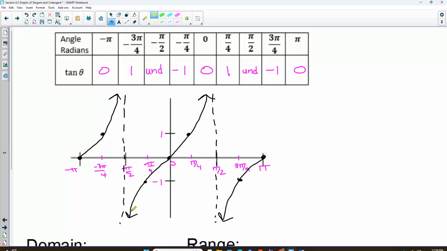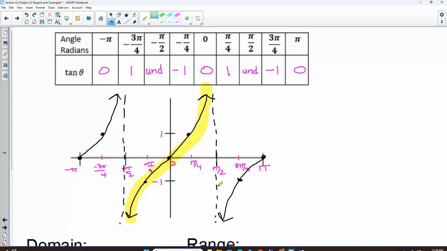When we graph this, we are going to graph one complete cycle. So you could go 0 to pi. I like to graph mine from negative pi over 2 to positive pi over 2, because that way I don't have an asymptote in the middle. I just have one complete piece. So tangent, when we graph this, I will do the interval every time, just because it's kind of weird. We're not going to start at 0. So I go from negative pi over 2 to positive pi over 2. Basically, that's like the first and fourth quadrant, so we have a positive and a negative. And then our graph is one nice smooth curve, asymptotes at the ends.